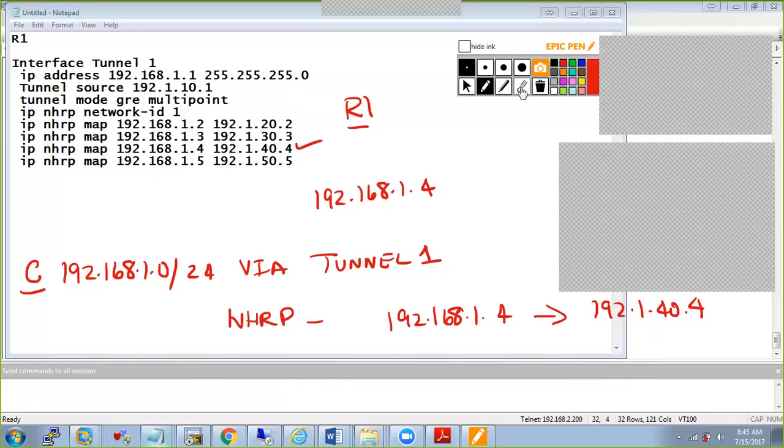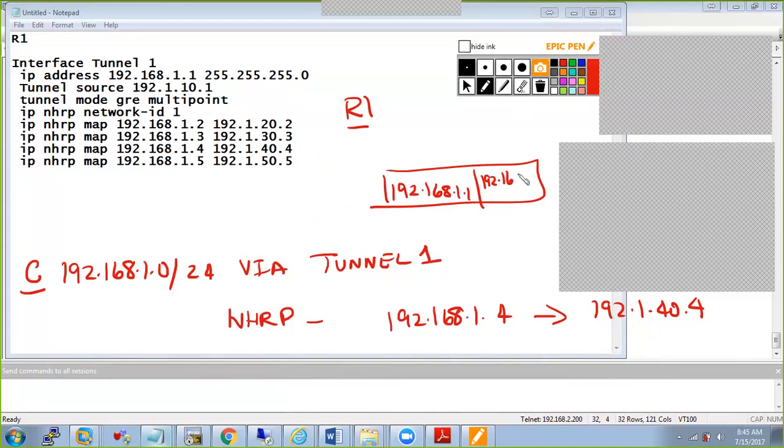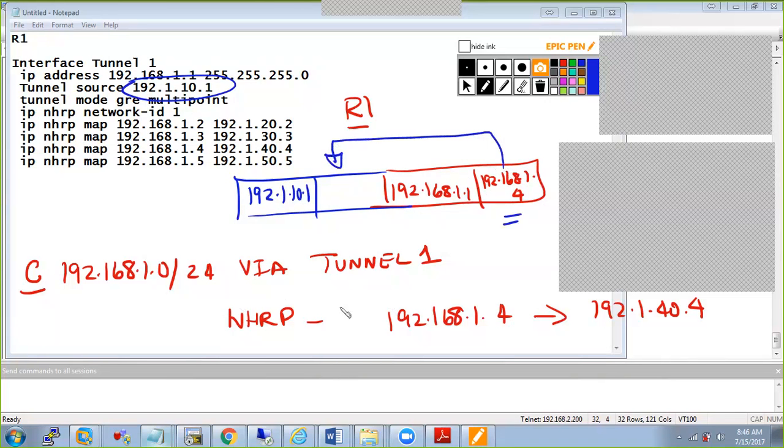All right. So in essence, when the packet comes in, let's say I want to ping from router 1, I'm pinging router 4. So 1.1, I'm pinging this guy over here. When the packet comes in, what I'm going to do over here is I'm going to put my source, whatever my tunnel source is, in the outer header over here. And I am going to do a mapping for 192.168.1.4 and look at the mapping over here to see what do I put in the outer header corresponding to the inner destination. So in the inner destination, I see 192.168.1.4, and that's what the mapping is used for, to figure out what to put on the outside header. Packet is created and sent across. All right, this is MGRE.